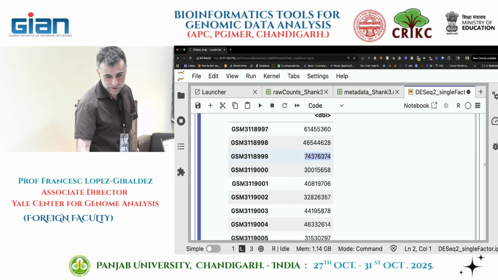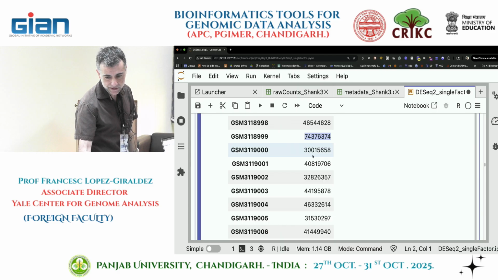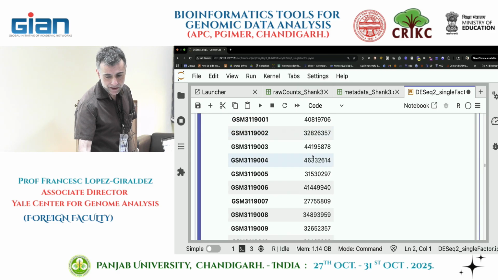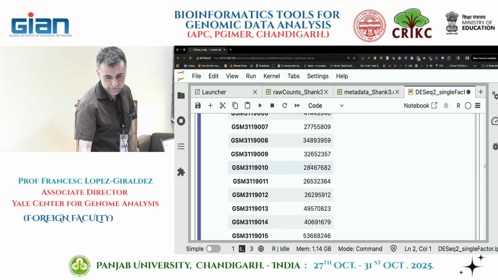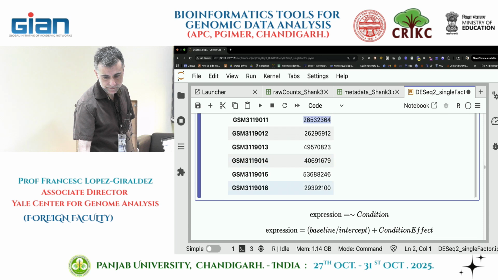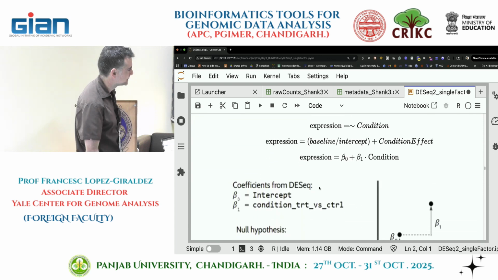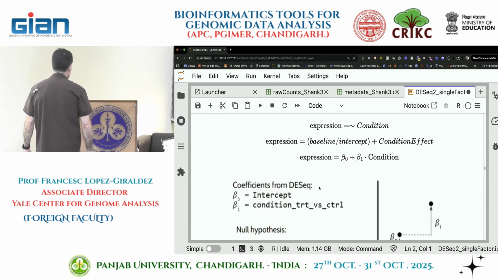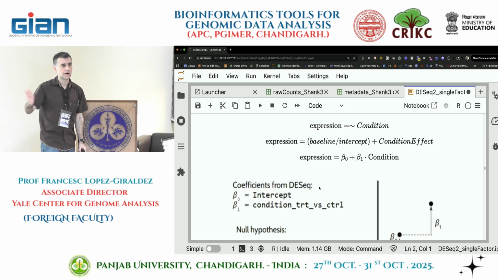I think this was the sample with the highest depth, which is 7 million counts, around here. One of these is the lowest, I'm assuming, around here. So these are the counts of the genes, the sum of every column. That's what it does.